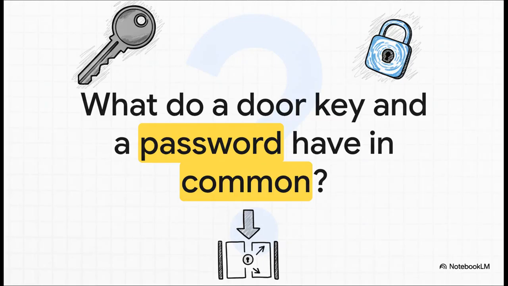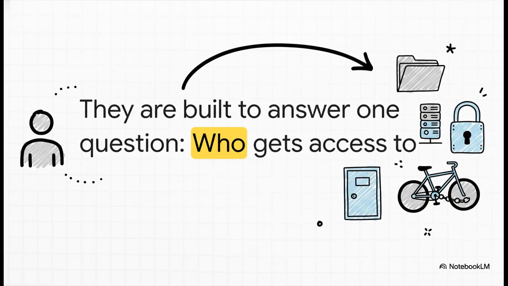Okay, let me ask you something. What do a plain old door key and a password actually have in common? I mean, when you think about it, they seem totally different, right? One's a piece of metal, the other's just, well, code. But deep down, they're doing the exact same job. And that's really the heart of it.